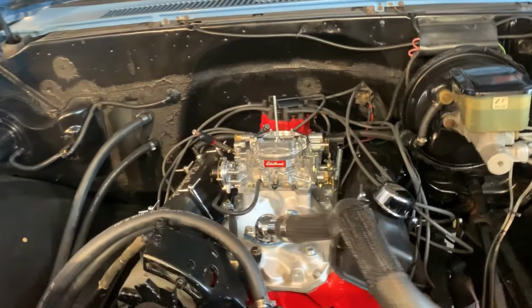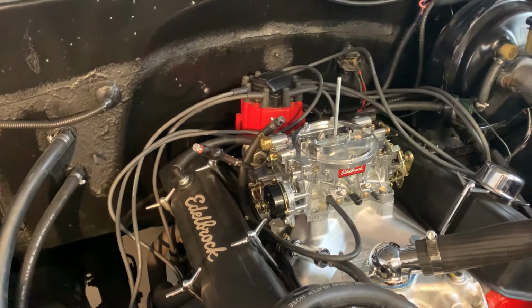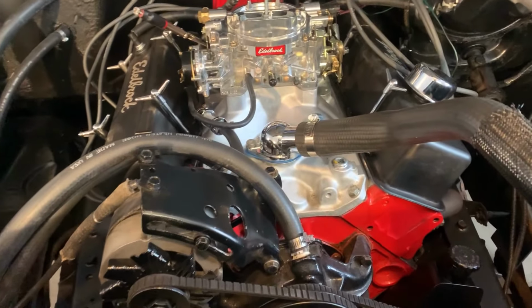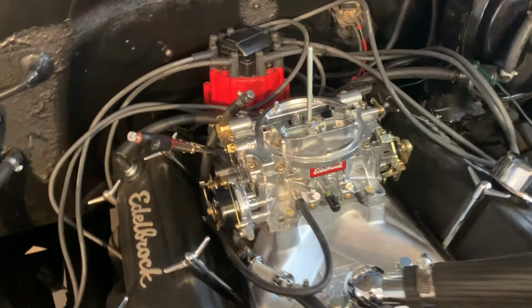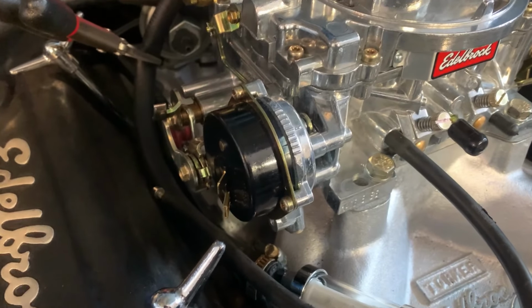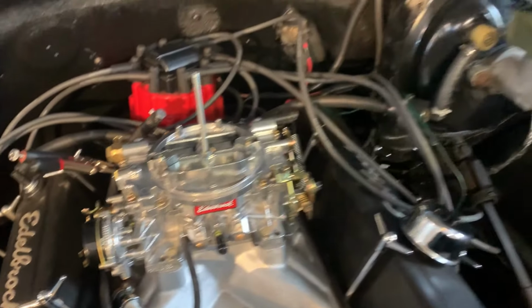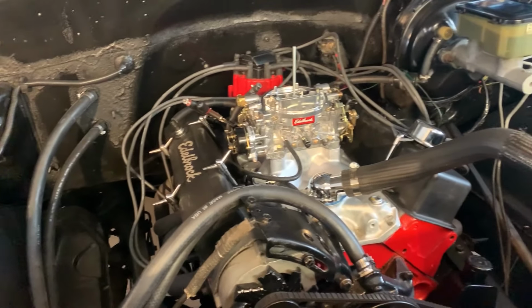Otherwise though, we got the timing hooked up. We had to take it out and get it to mesh the cam gear right, but I'm pretty sure we have the timing right this time. And yeah, maybe we'll get a first start here shortly. Who knows? But we haven't even ran that carburetor yet. It's an electric choke instead of a manual choke. So I think it'll be a little bit better than the manual choke that was on the black carburetor.